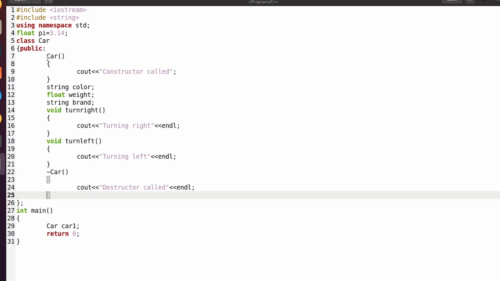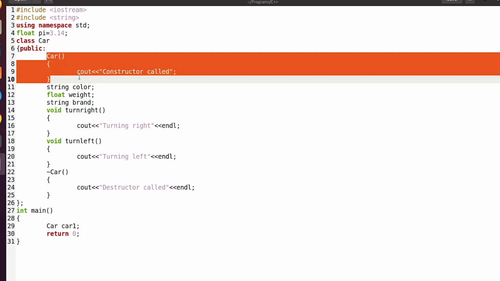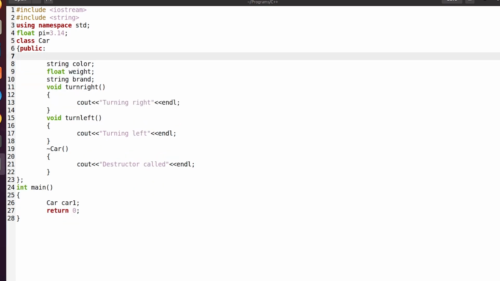Now, the constructor we used is known as default constructor. It has no parameters and it's called even if you don't define it. Since we didn't create a constructor, it doesn't mean that a constructor is not called. When an object is created, a constructor is called by default, no matter what.